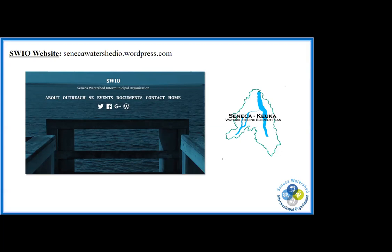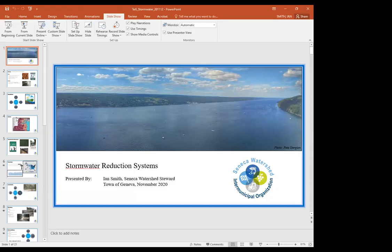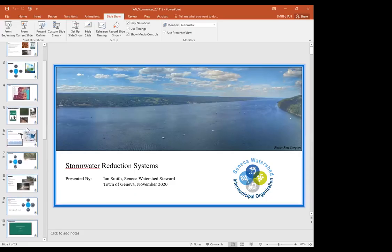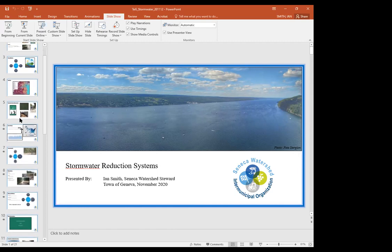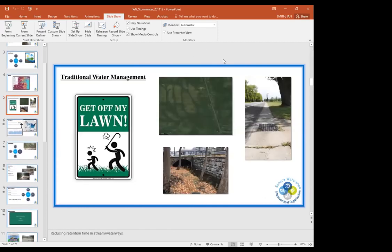So there's a lot of different ways that people historically approached road ditch management. So for example, let me go back if I can. Where's my photo here? Here we go. I don't know if you can see it right here. This is right outside the town hall, and you can see this road ditch is just a concrete line. Again, you're just moving that water off the landscape as quickly as possible.